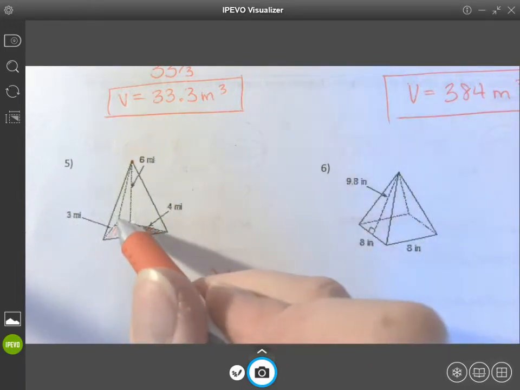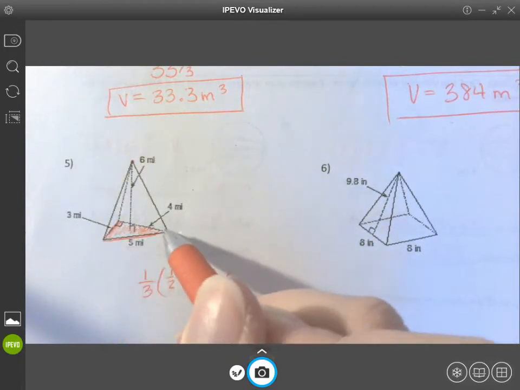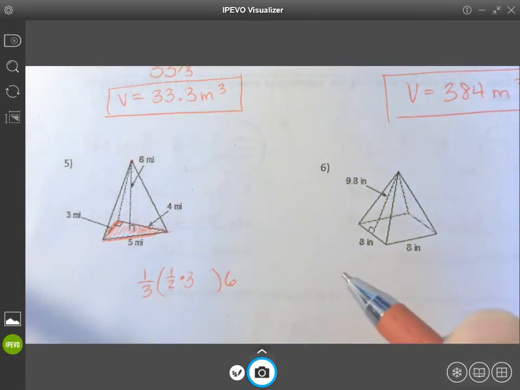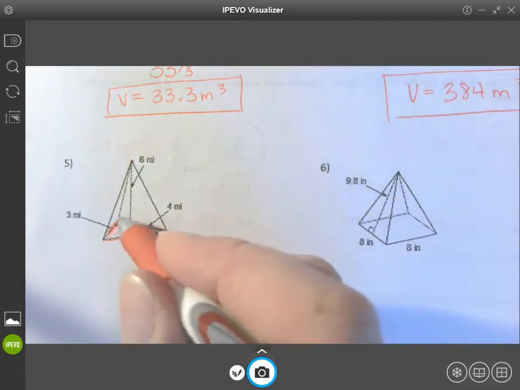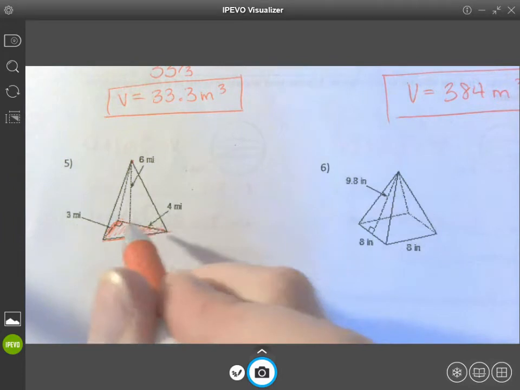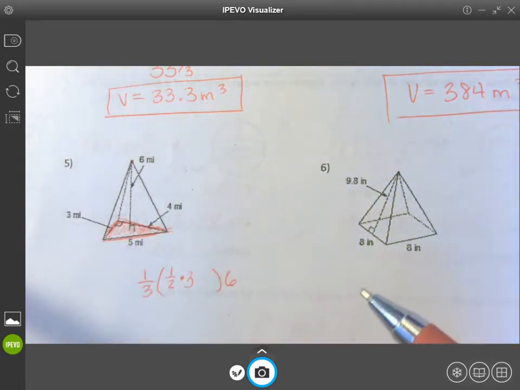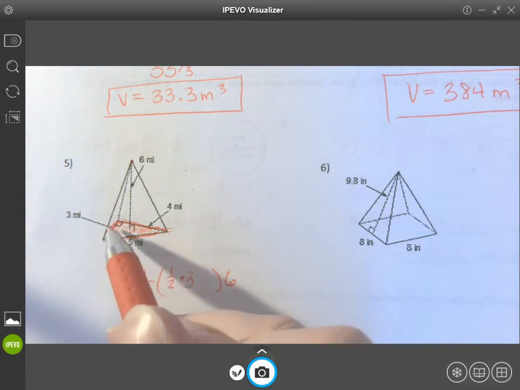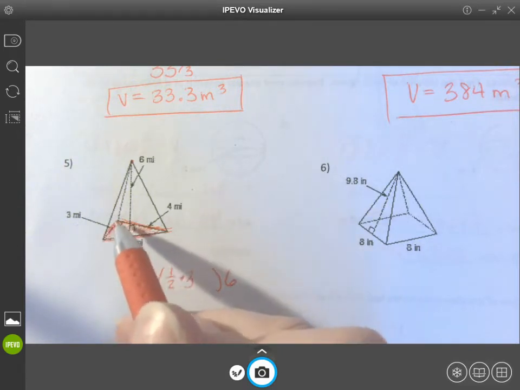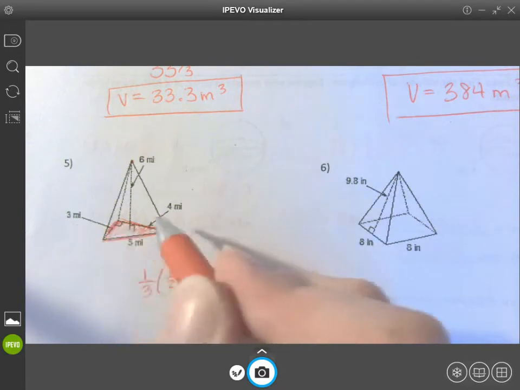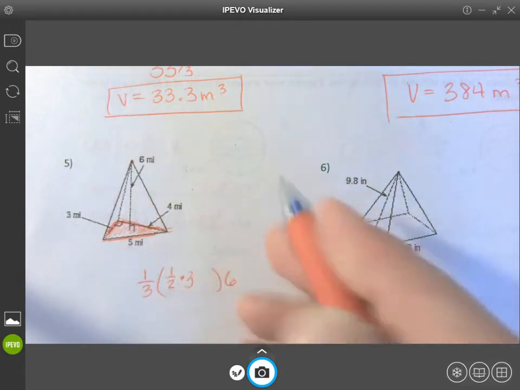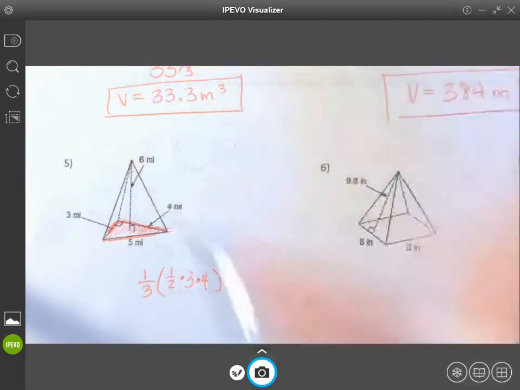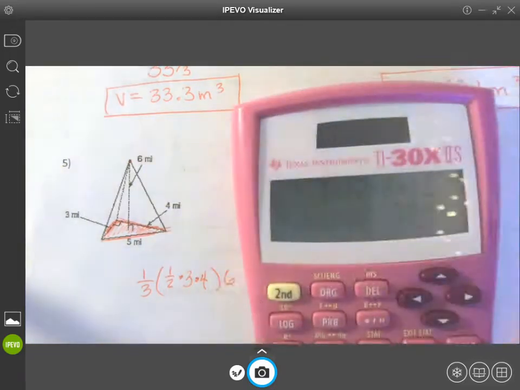Now, look at your triangle. Do you see it here? I'm going to use 3 as my base. What would be my height? The 4. Do you see the right angle in the corner? Do you see it now? Okay, so be careful. 5 is that hypotenuse. We really don't need it. So base and height, or height and base, because they're off the 90 degrees. So if I call this my base, it has to be 90 degrees to be the height of the triangle. And then you have the height of the figure. That's the difference. All right, type it in your calculator.